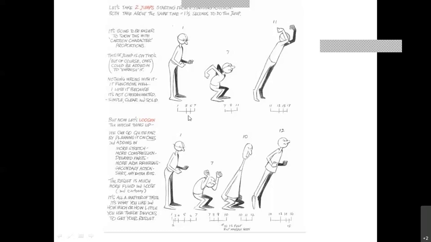Now look closely at this. Notice that number 1 has a wider space between it and number 3. So that is saying there should be a wider space between frame number 1 and frame number 3. 3, 5, and 7: these drawings should be closely spaced together. Notice that we're seeing number 7 here. Now he's demonstrating the timing information from frame number 7 to frame number 11. Notice that the spacing between 7, 9, and 11 is even. So notice that there's wide spacing here, and then these are clustered together. Notice that this spacing is evenly spaced. Notice that you have a wide spacing here, and then these are clustered together.